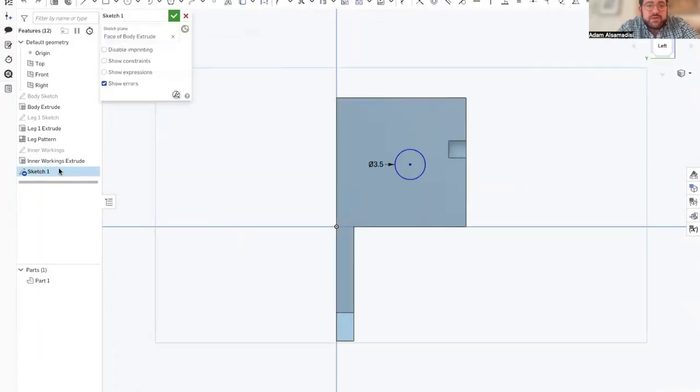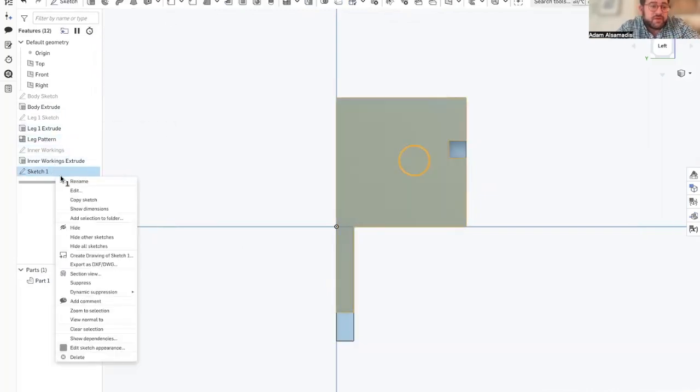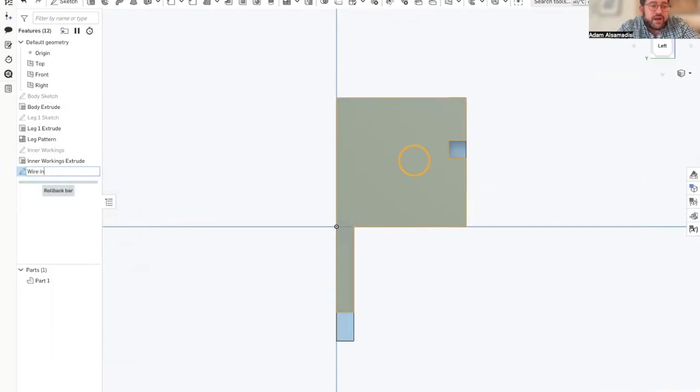Oh, sorry, still working on a sketch dimension tool. It's going to be from the center to the bottom is going to be 7.7. And then from here to here, the center to the front plane is going to be 9 millimeters. That's fully constrained. Bellissimo. Okay. So we'll put over here, we'll rename this wire input.